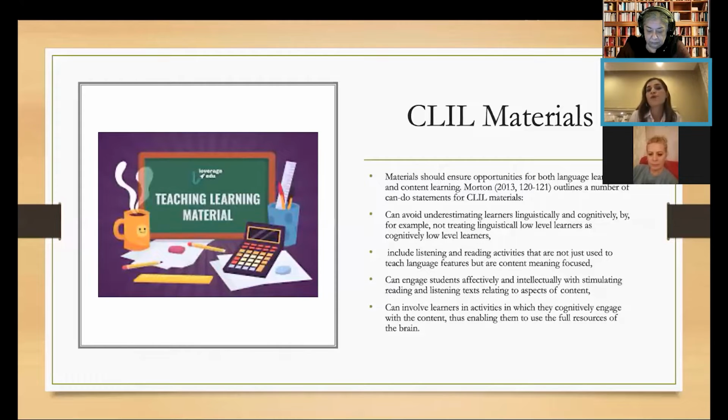CLIL materials can avoid underestimating learners linguistically and cognitively. What is meant here is that, for example, our students may be linguistically at low levels, but this doesn't mean that they are cognitively low-level learners. The other one is that the materials should include listening and reading activities that are not just used to teach language features, but are content meaning focused also.